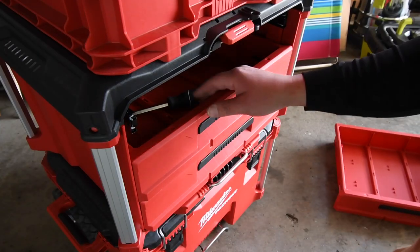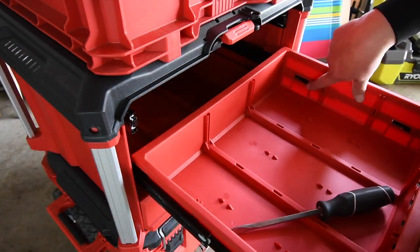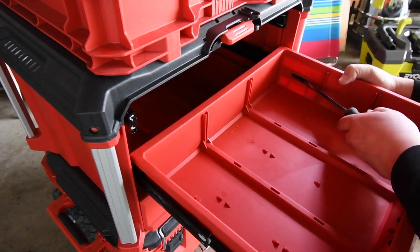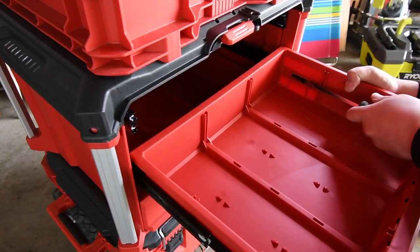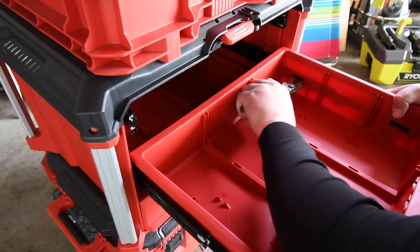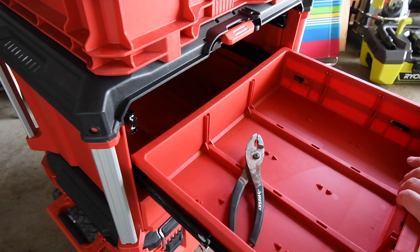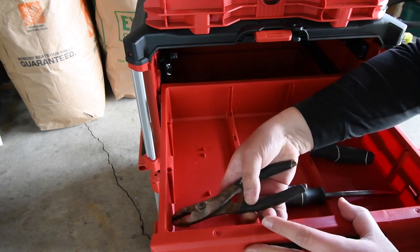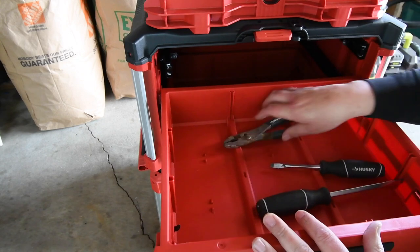Alrighty, so first I did a little experimenting. As you can see, there are these tabs on the side right here. There are two on each side. You just got to pry them out, because those are what is actually keeping the drawer on the rail. There we go. Do the other one. That's three.